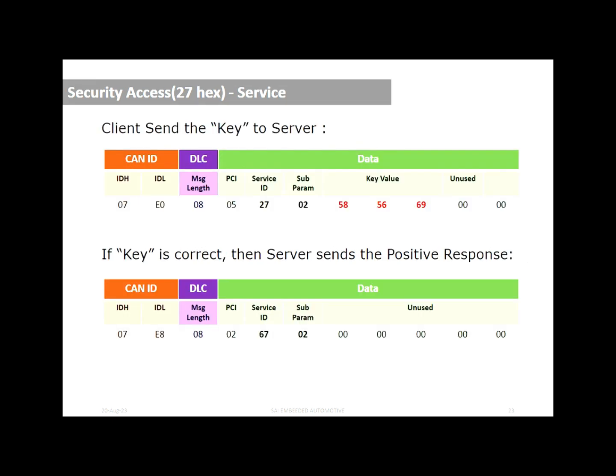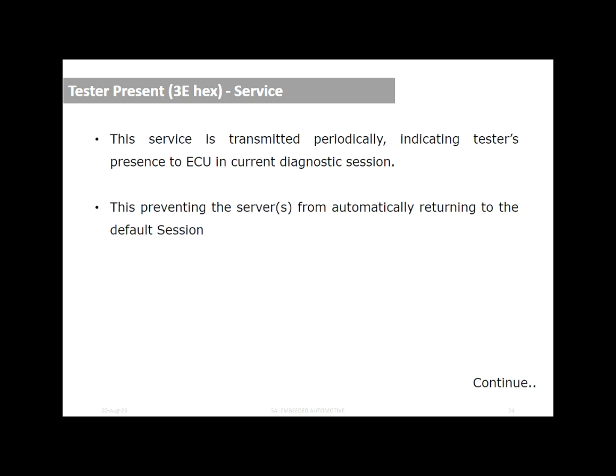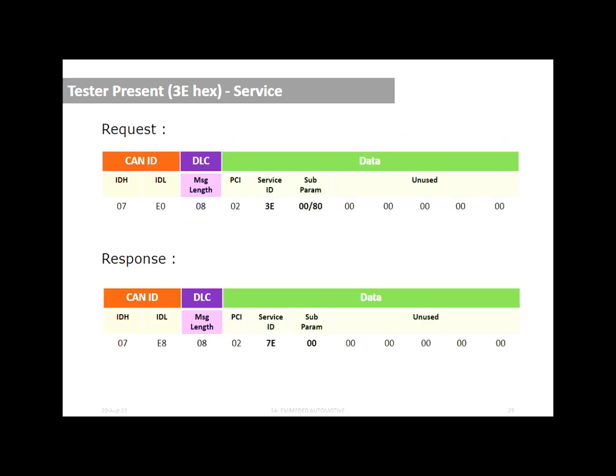Okay, so coming to the request and response message. We will give the request 2701 or 2702. Based on the request and response message, first we request the security access, then we get the positive response from the server, and again we need to send the appropriate key value, then the ECU will be enabled, meaning we are able to perform the respective functional activities. We can also do the uploading or downloading features.